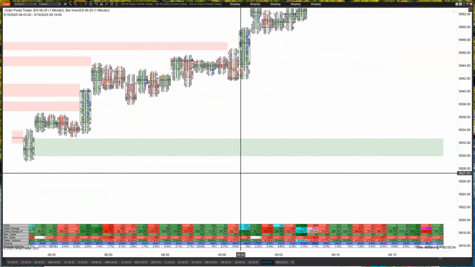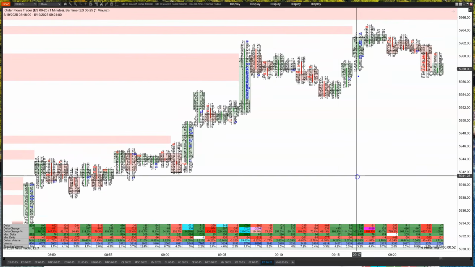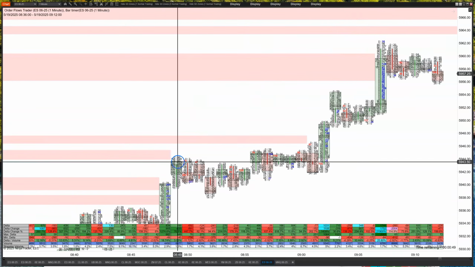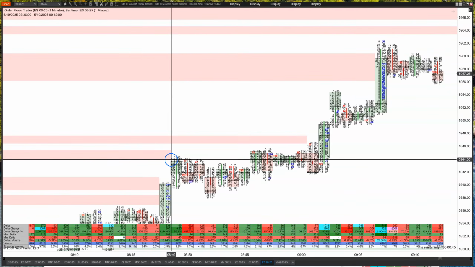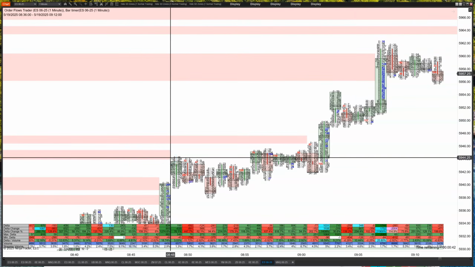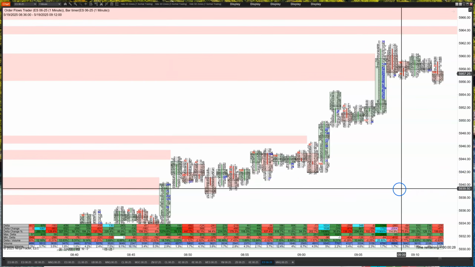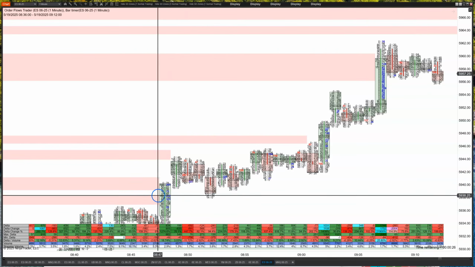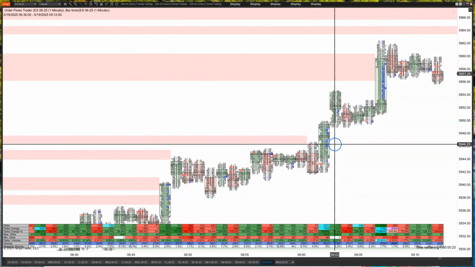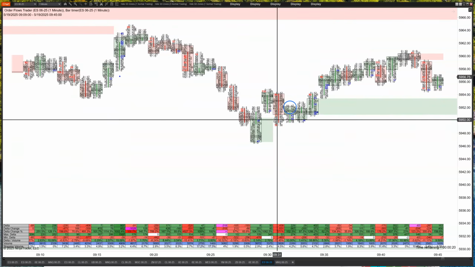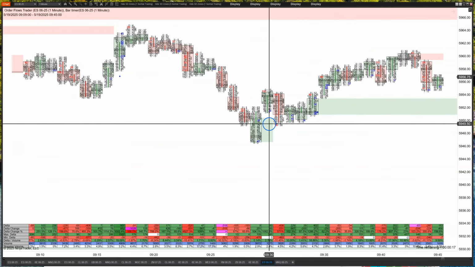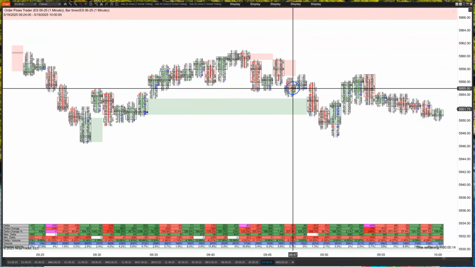Now where it gets interesting is when you look for the market to trade back to a previous value area. In theory, if you have an area that was established as value and the market moves away from it and eventually comes back to that area, oftentimes you're going to look to see if it can hold as support or resistance. The problem is, sometimes we just blow right through these levels. These red levels are abandoned value areas. You have some bullish ones here, and we sort of come down.